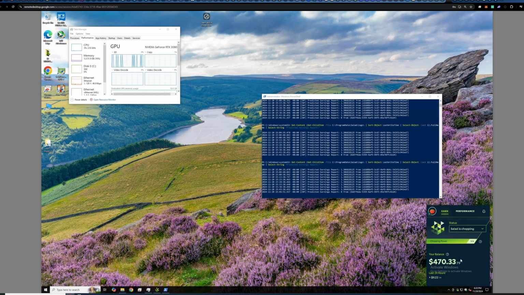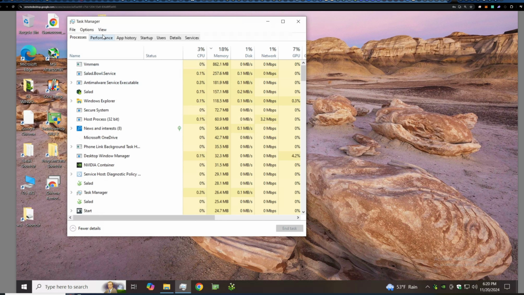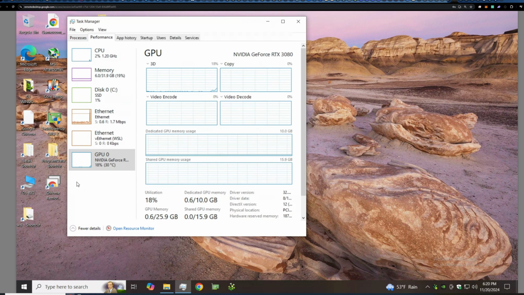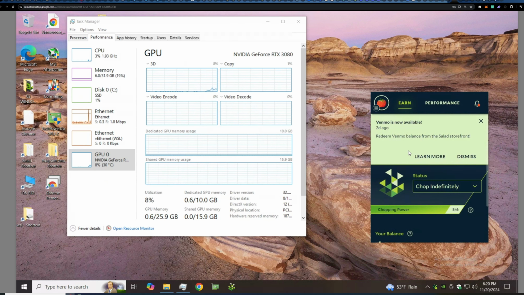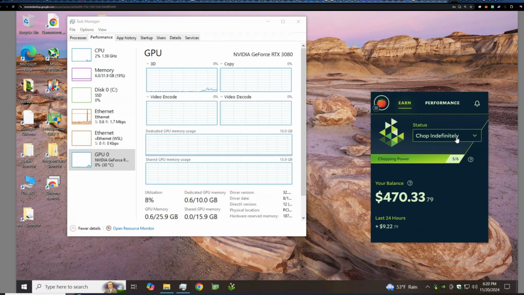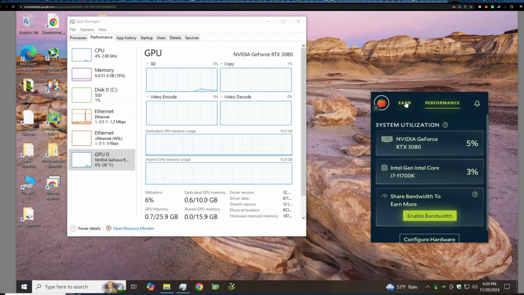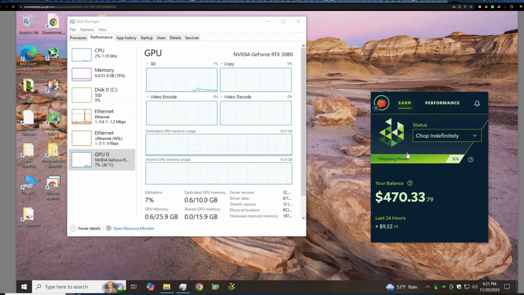So let's find another one. Let's see this one. This one is running something, probably very little. Let's see if it's going to give me the update. Oh, by the way, the update is now available. I was going to use that too. This one doesn't give me an option, so I guess it's running a really small job.